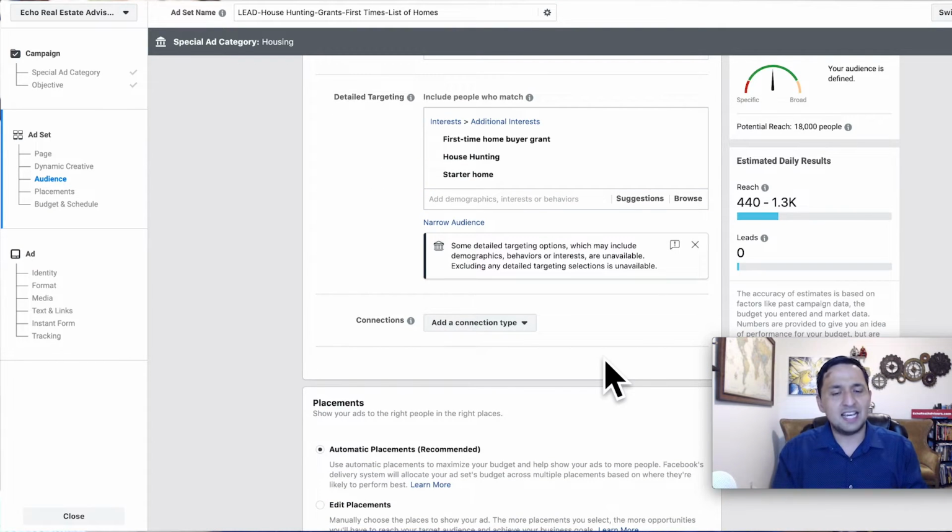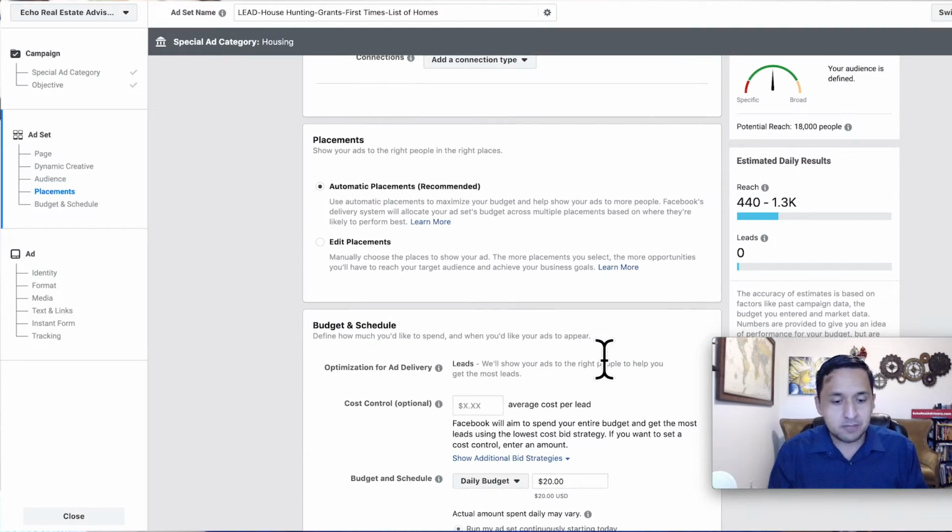Now, that is a sizable enough audience to where you can make decisions based off of the targets that you selected. So right here, what I'm doing is creating more of a split test, creating something that I can measure in a week. So within a week, if I haven't gotten any leads, then there's an issue. Then I know that I can discard this audience and then work on another audience, assuming that I've already tested my ad copy, which in this case, the one that I'm going to provide to you, I have beyond tested this ad copy, which I know it works. So I just need to place it in front of the right target audience and it will run.